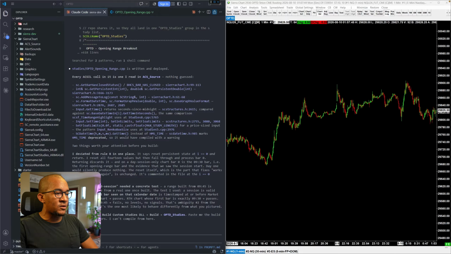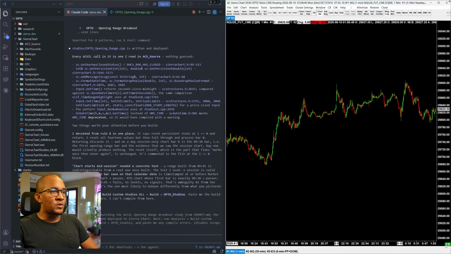We'll take a look at that once we load it. It also has a chart-starts-mid-session issue that we'll need to validate as well. Again, really good notes here. You don't want to just blindly test and believe that it one-shotted it. What you want to do is validate and make sure that your strategy is actually implemented correctly.